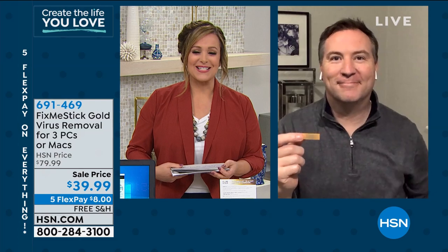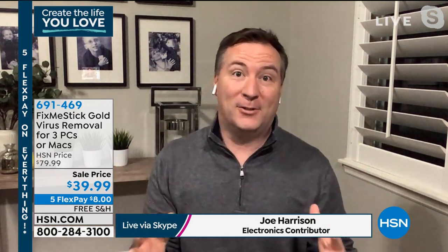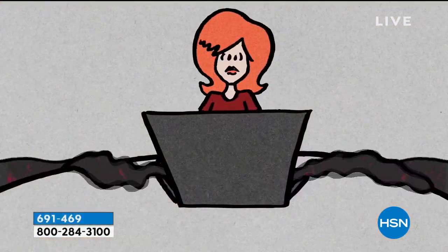Why is it still slow? It's those viruses, trojans, malware — stuff that's running in the background that regular antivirus misses because it only scans active files. Fix-Me Stick goes deeper, removing what's hiding in the background. It's plug and play — you plug it in and it does the deep clean, literally removing infections rather than just quarantining them. Nothing suspicious slips through.